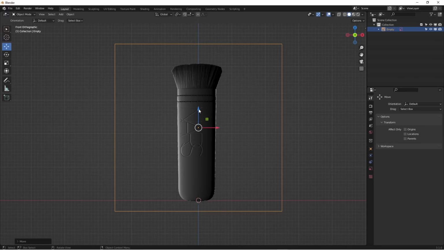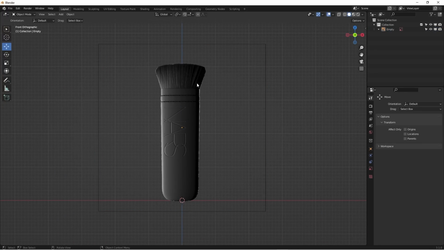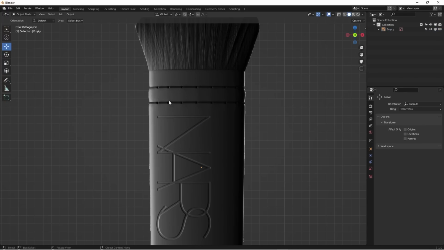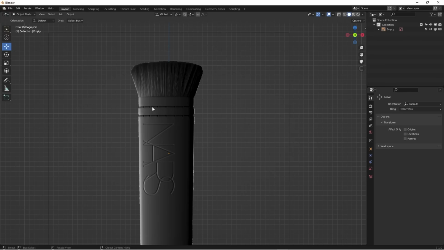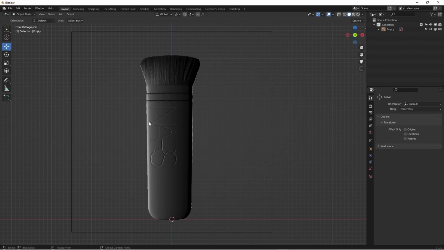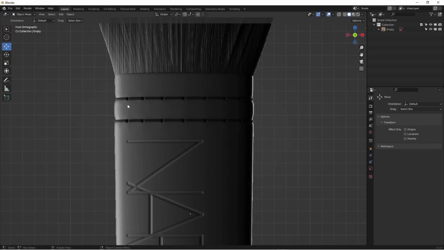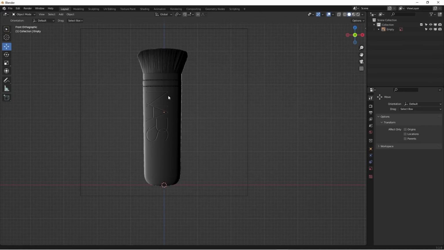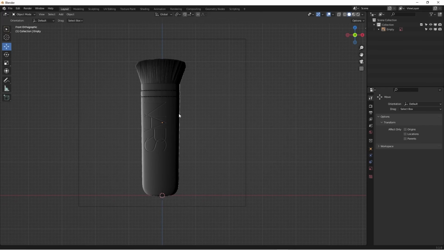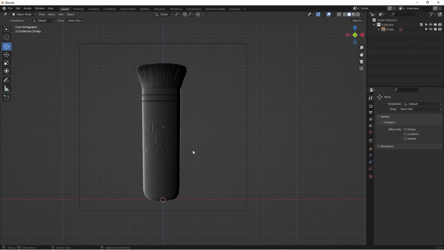As you can see here, this is a typical cosmetic brush, but with a little bit of a twist. Usually a cosmetic brush is kind of like a cylinder, but this one looks a little bit flat. It also has some holes on the top, and some sewing lines on top of it. So this is a little bit challenging, and that's the reason why I wanted to make this a case study, to show you guys how to do this.